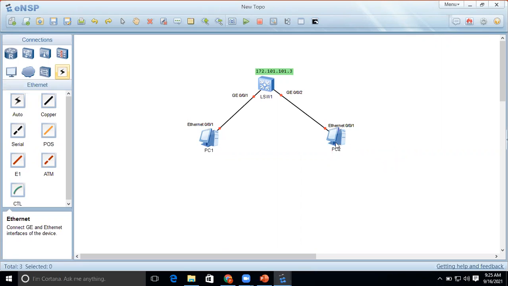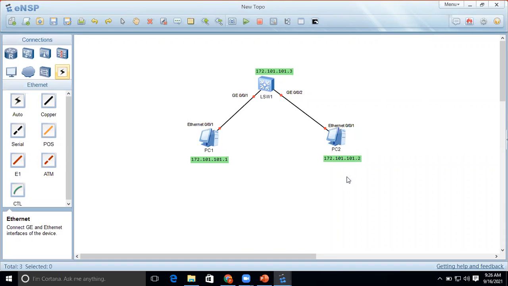The next step is to assign the IP addresses to the PCs. For PC1, I'm going to write 172.101.101.1, and the IP address for PC2 is 172.101.101.2.